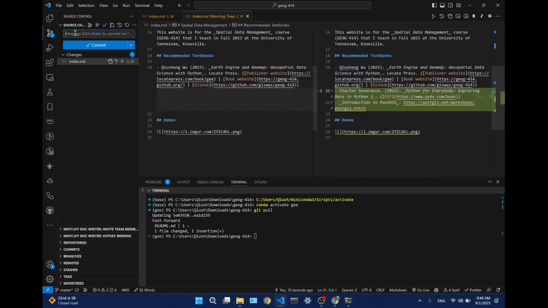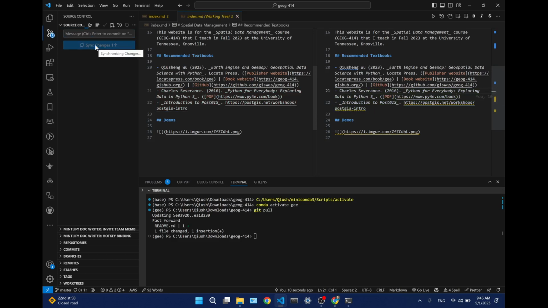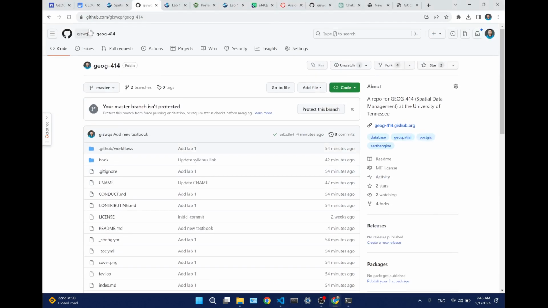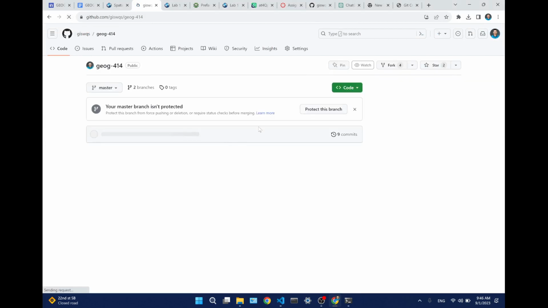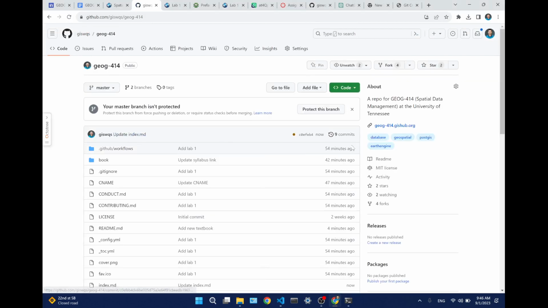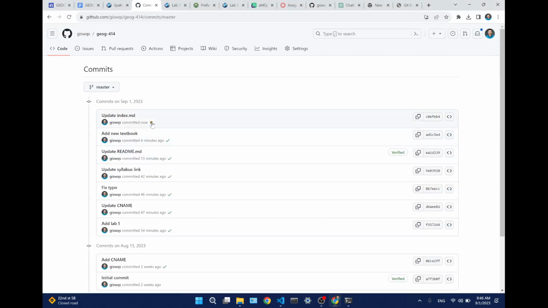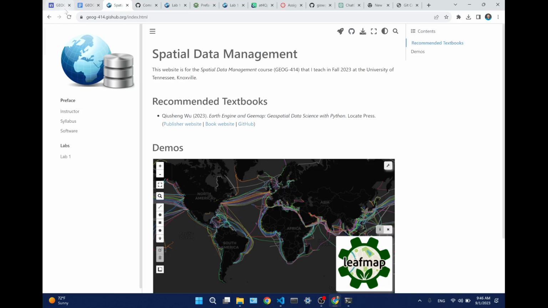Once you are done, I can say, okay, update index.md, Control Enter. Okay, so now I should be able to sync changes because I earlier already authenticated. So now it should be no errors. Okay, it's done. And come back to here, refresh. You see, update index.md, and it's building. So what you want is to see the green check mark. Once the green check mark shows, that means the website has been deployed. If you go to see the website right now and you refresh, it's not there yet because it's still building.